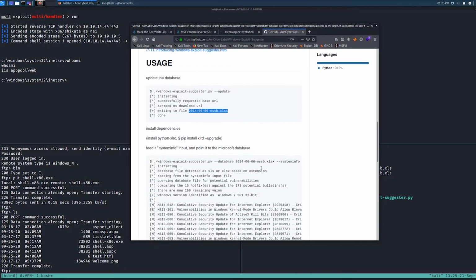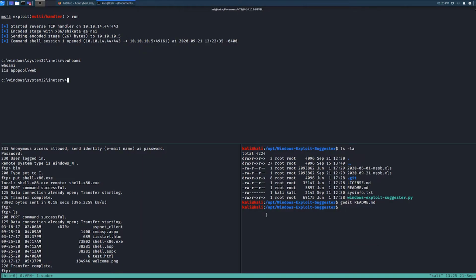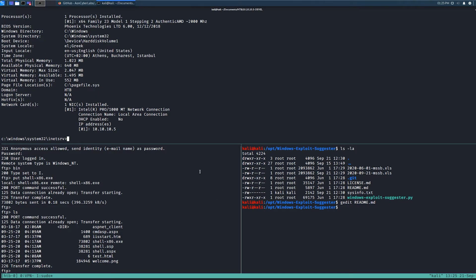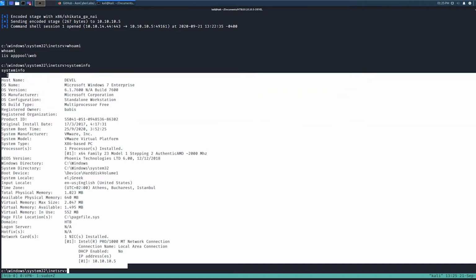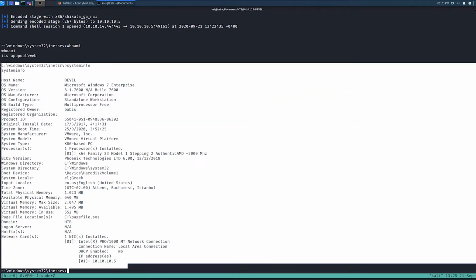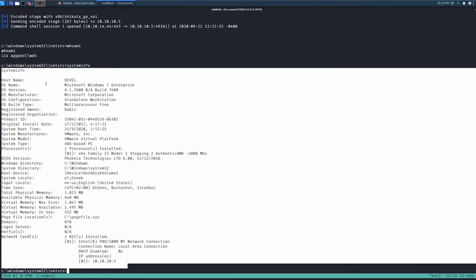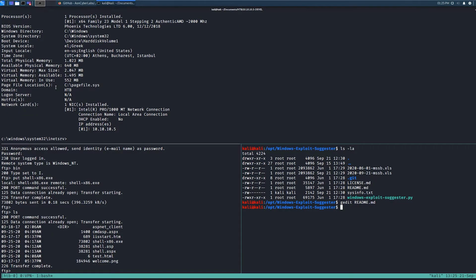The next thing you need to do is have some systeminfo command output or a systeminfo text file. So what I mean by that is I'm going to come up in here and we're just going to run systeminfo on the machine. This is the same command we ran earlier, but I'm going to copy the results of all of this. Then if we come back down in here, I've actually got a sysinfo file, so I'm just going to use that same one.